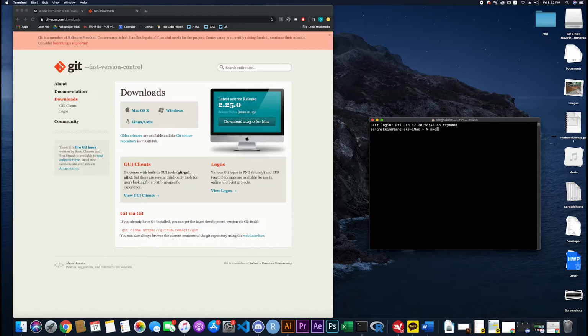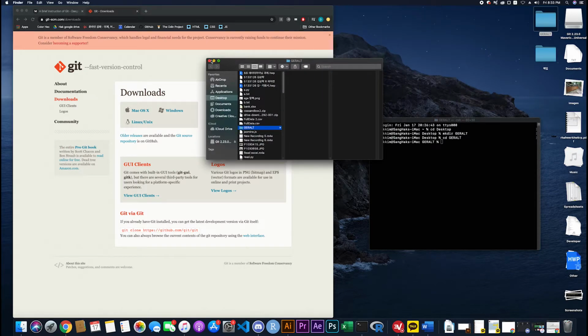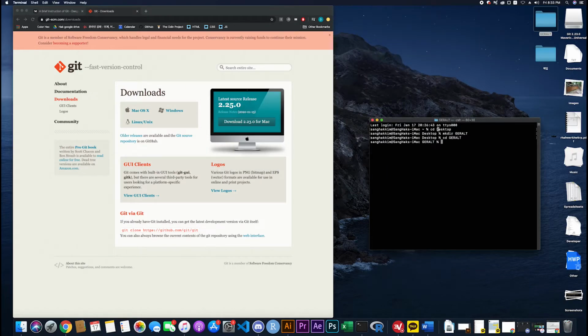First, let's go to the desktop and make a directory called Geralt. This is where you will store all the files needed for developing the car, Geralt, okay? And you can see there is a directory called Geralt created. Let's move to the directory Geralt. This is exactly the same as clicking into here and going to here, okay? So now you are at Geralt.